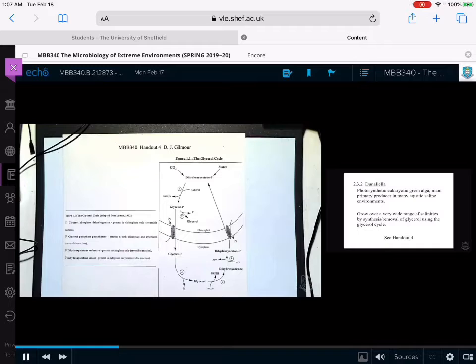Now, if the opposite happens, if the cells are suddenly subjected to a decrease in salt, then they'll do one of 2 things. If the decrease in salt is really dramatic, they'll actually eject the glycerol from the cell. This will be a shock response. It's also very wasteful for the cell to lose all this carbon, but if it's a big enough decrease, they will actually throw the glycerol out. If it's a small decrease in salt, they can then just go through the metabolic process.